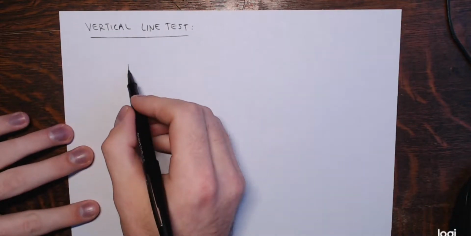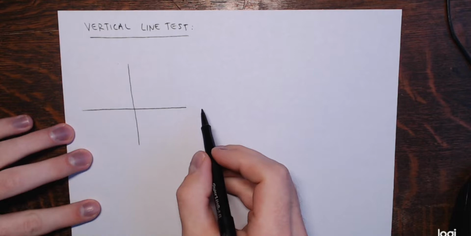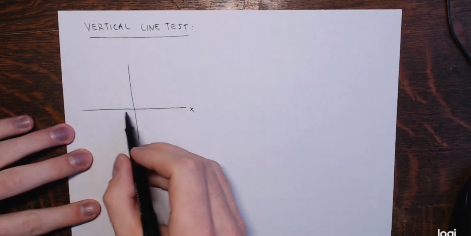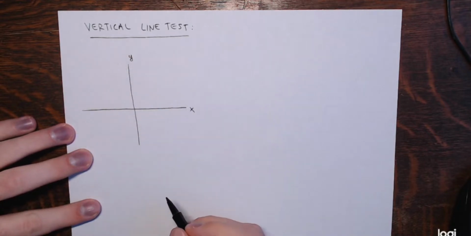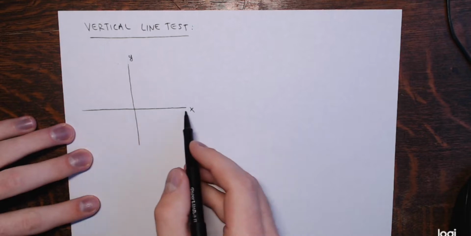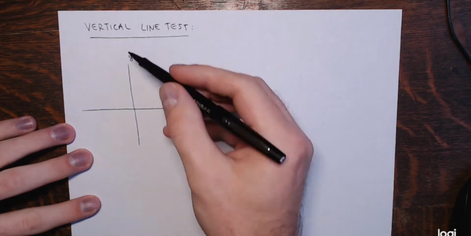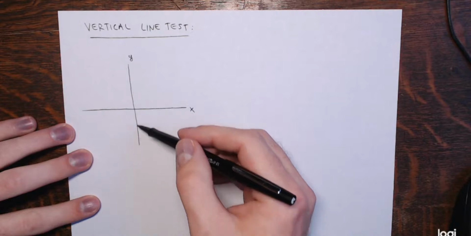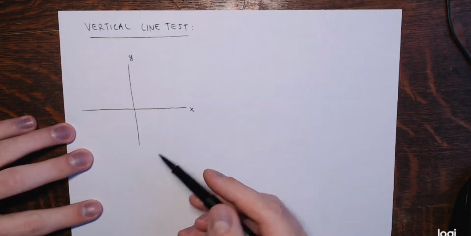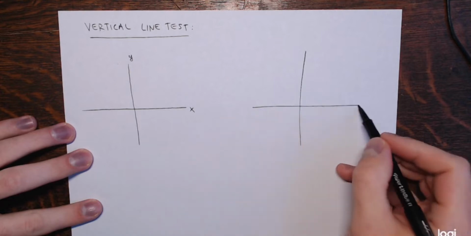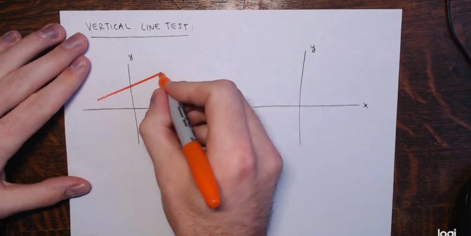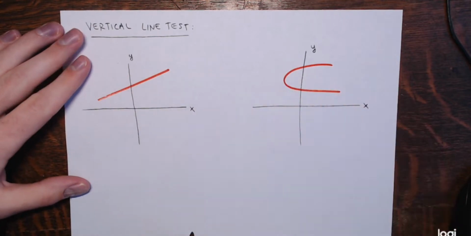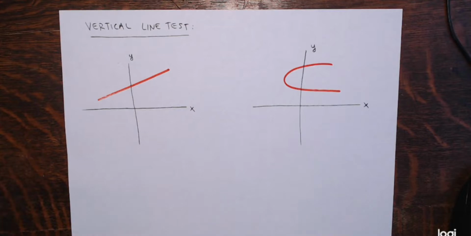So if you're looking at graphs of relations, remember x values represent domain values, y values represent range values. All right, so the horizontal axis represents possible values from the domain, and the vertical axis represents possible values from the range. I'm going to put up 2 examples of graphs here, and I'm going to ask, in which one of these graphs is y a function of x?